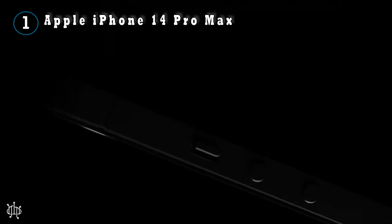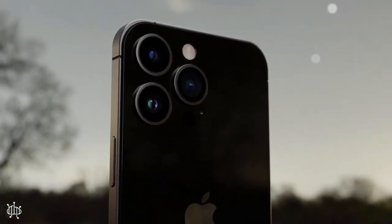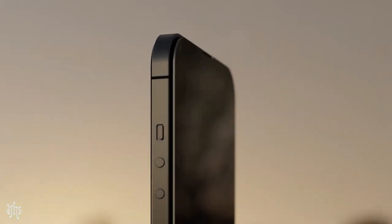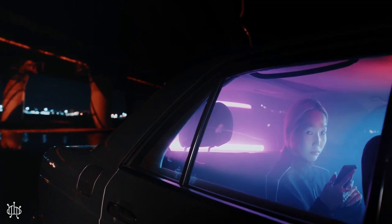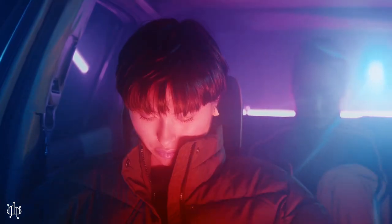And finally, number 1: the Apple iPhone 14 Pro Max. If you're looking for the best phone and you don't have a preference between iOS and Android, the iPhone 14 Pro Max is the way to go. It has one of the best screens on the market — a 6.7-inch screen with great pixel density, excellent color calibration, and a maximum brightness of 2000 nits, making it easy to see outside. It features a 120Hz refresh rate that can drop as low as 1Hz to support the new always-on display feature without draining excessive battery life. These features work together to make the iOS experience smoother, more responsive, and more satisfying.